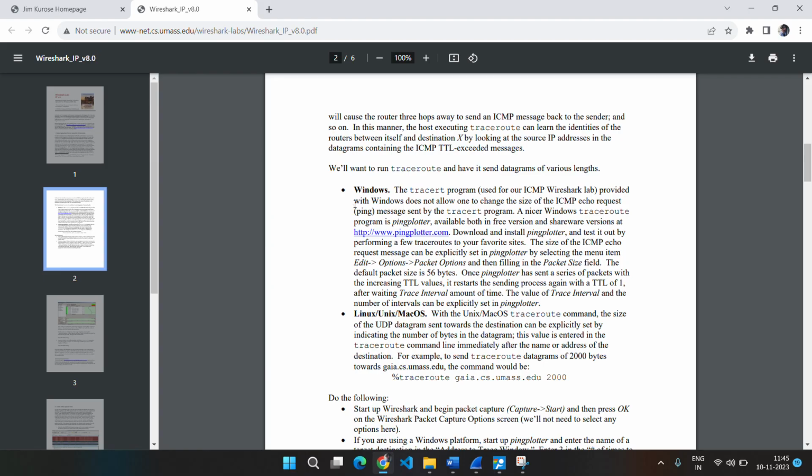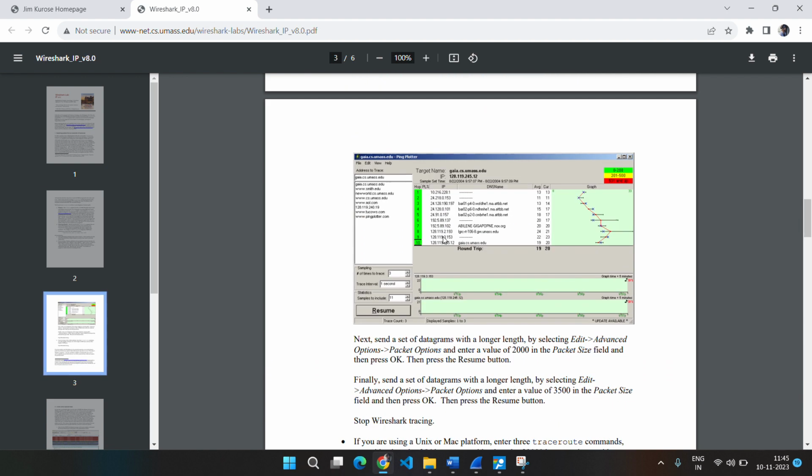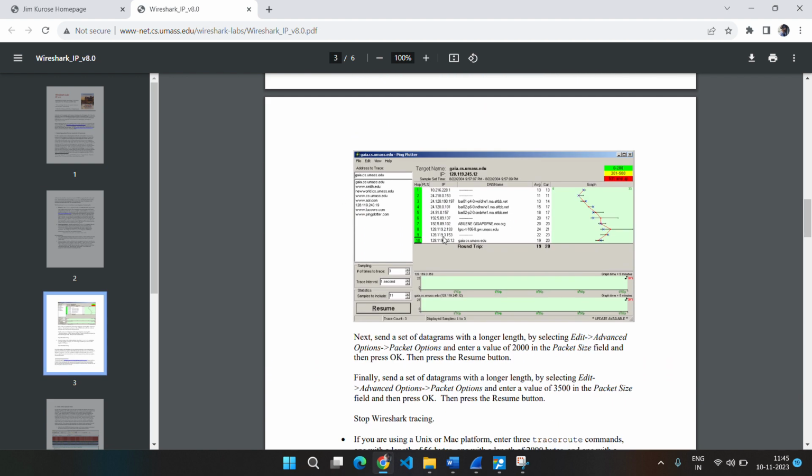After completing this, do the following as told, as I already did. It told to start the capture, and we are capturing from WIRESHARK, and here it showed taking the advanced options and taking the packets.